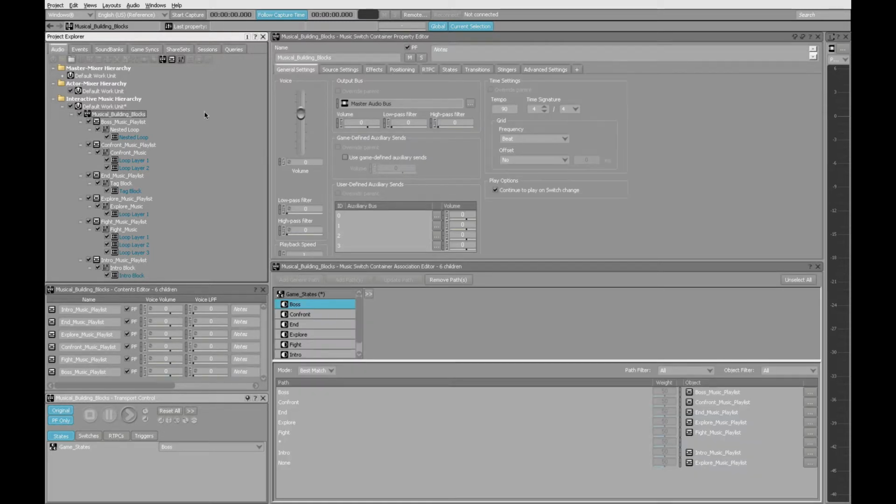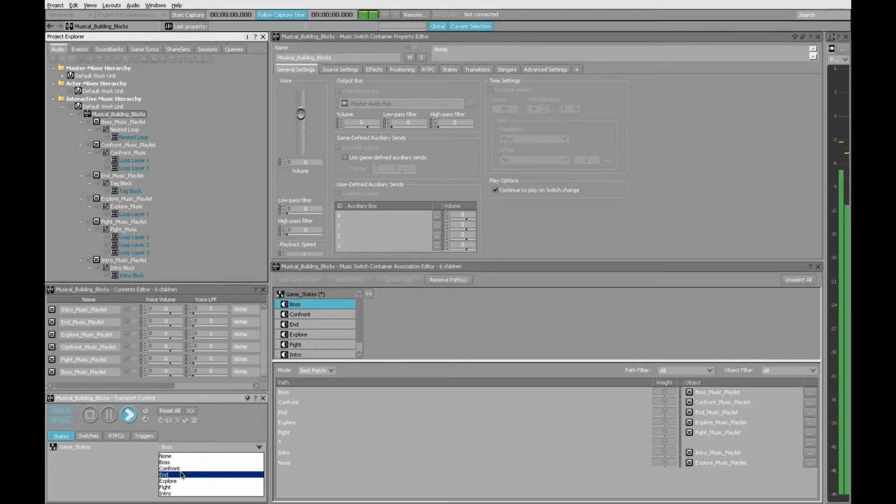So now that we've got all of those things in there, let's audition this. We're already in the boss state. I can play that. So there's the boss. I'm going to transition to end. So there was one. Let me go back to boss and try that again. That was a really short one. It worked well. I'll try it again. I'll let it go a little longer.